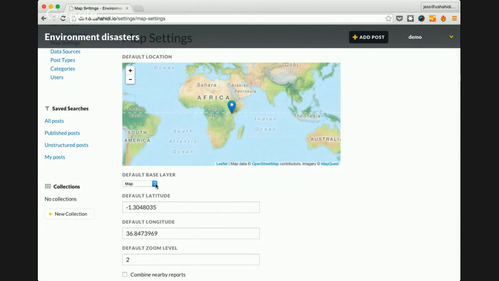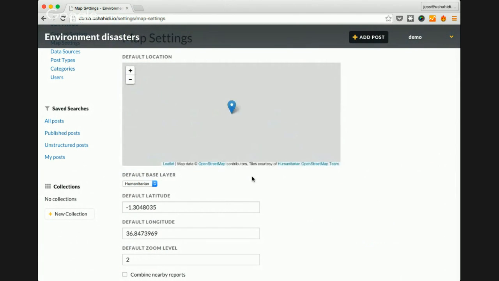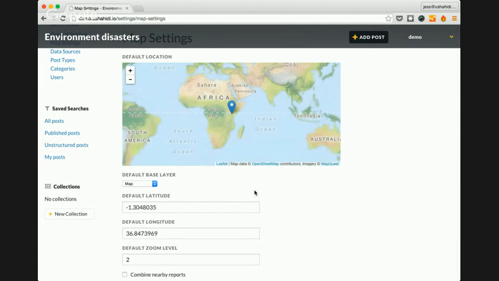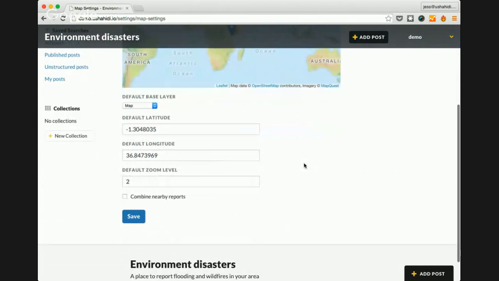And I'm going to choose how I want the map to look. So it's either going to be kind of a traditional map, what you would see in Google Maps, or it's going to be satellite imagery, or the humanitarian map. So different looks and feels depending on what you'd like. I'm going to choose map for mine. I'm going to leave my latitude and longitude at the default of where my current location is.